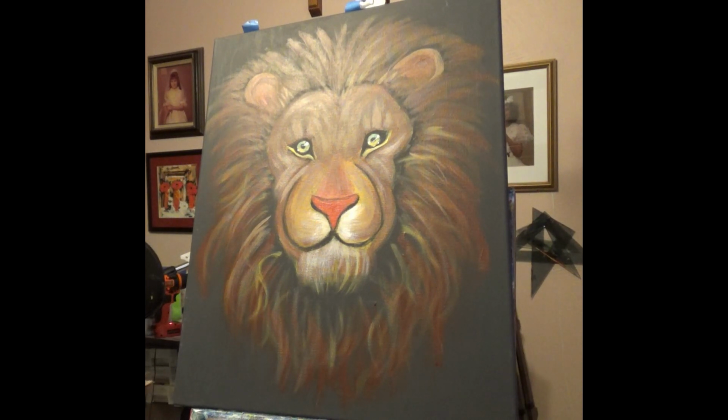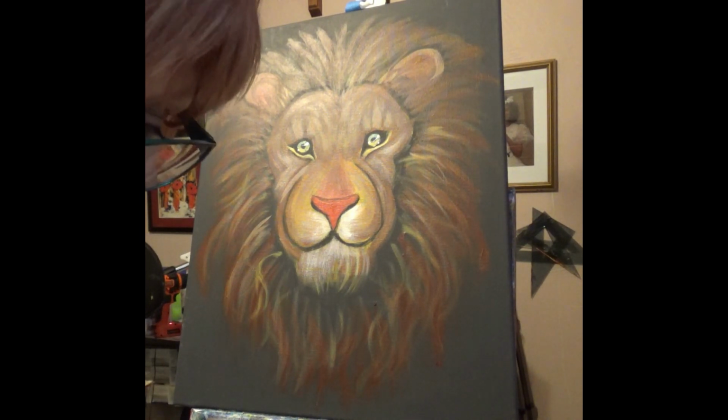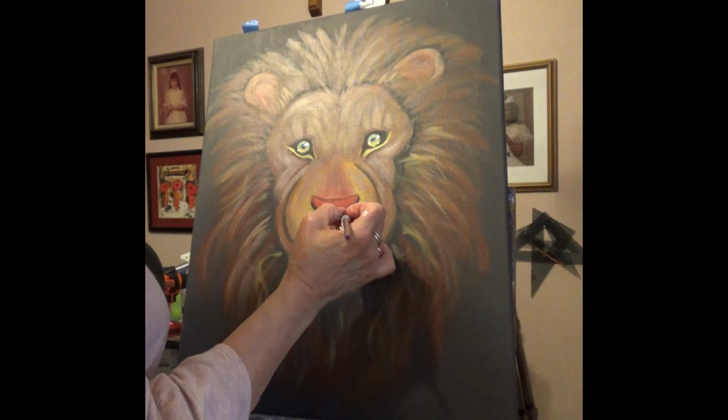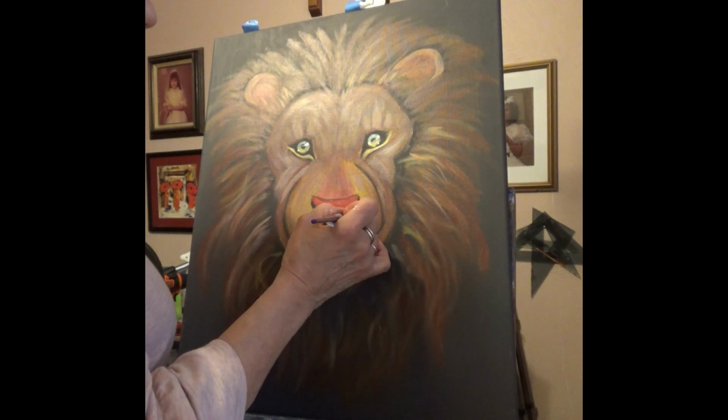Now, we have to get some little dots on his face. I believe I have a nice liner brush somewhere. Yep, I just bought this, so this should work real nice for this. First I'm going to put some dots in here, like where the long pieces come out of his little area here. So we'll just kind of go like this.